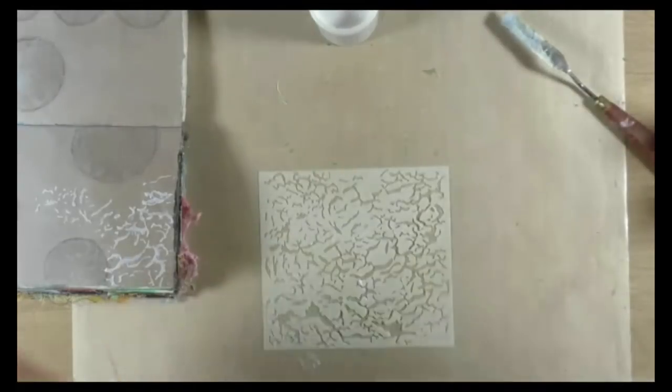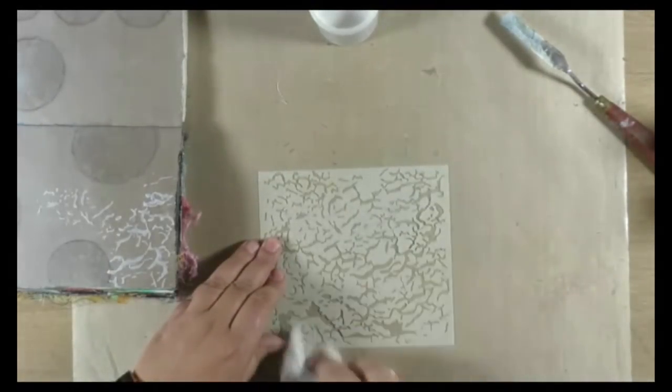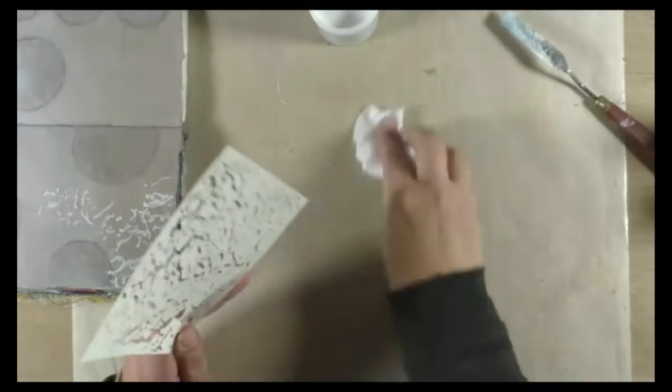I want to use this stencil over and over again on different areas of my spread, so in between every application I need to clean it.